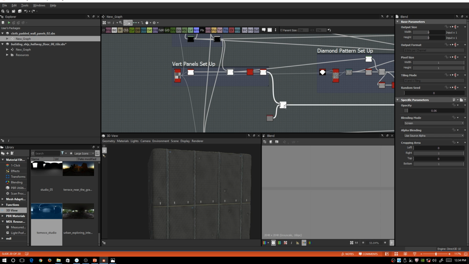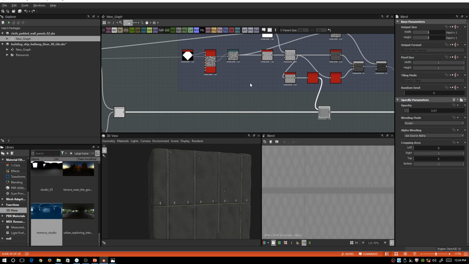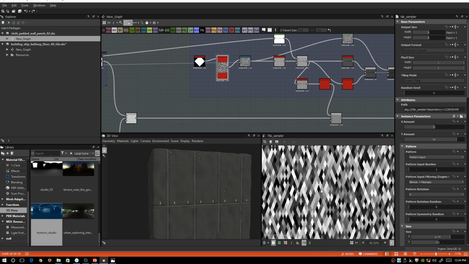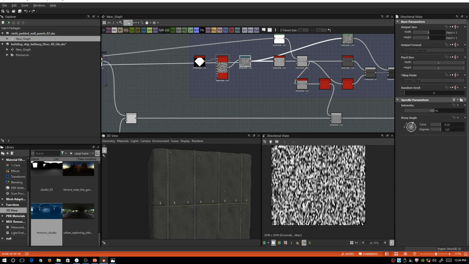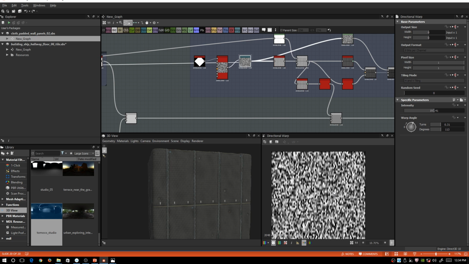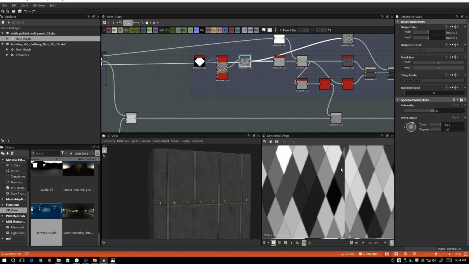So I'm subtly lifting up the padded wall, and then I have a diamond set up. Again, it's just this shape run through a tile sampler. Then I use the directional warp to give each panel a unique pattern. I also like this kind of stuff because, especially with fabric, if you look where the edge transitions are, it looks like it was cut out, right? It looks like as they were working and they cut this, it ended there. Not everything is perfect; the diamond is not perfectly cut off at the edge, and that gives it a more organic looking construction.